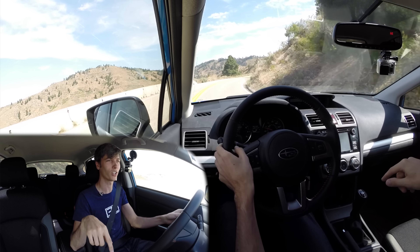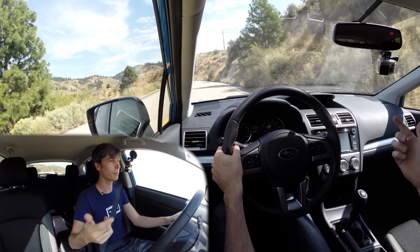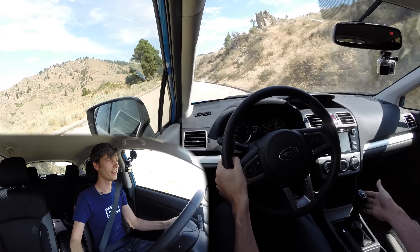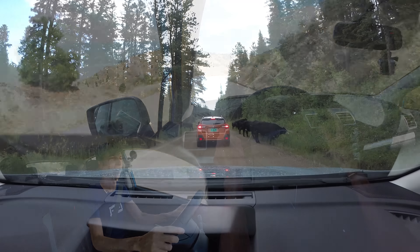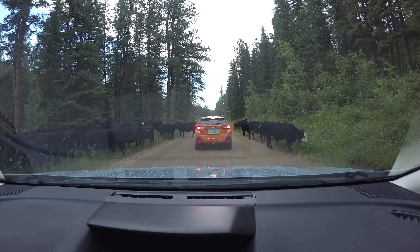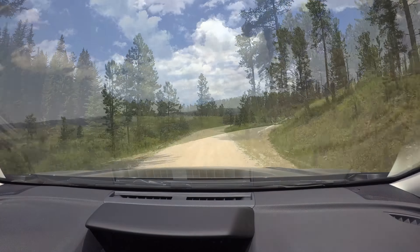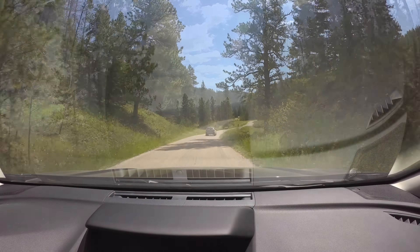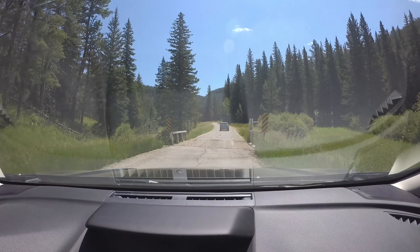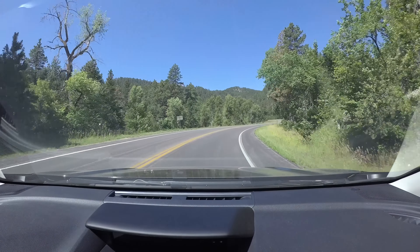It's quicker — everything about it is an improvement. Part of the reason I bought this generation is I assumed Subaru would be dropping the manual for the next generation. They did drop it for Europe — only the CVT is offered there — but for North America they did continue to offer a manual, which I love. Small regret, no big deal. I do love this car. The CVT has also seen an improvement: they've widened the ratio so it can get more aggressive shorter gearing and also taller more efficient gearing than the previous generation.